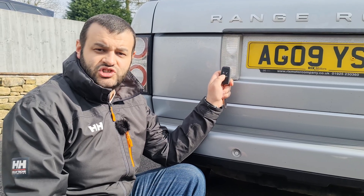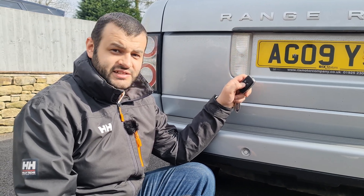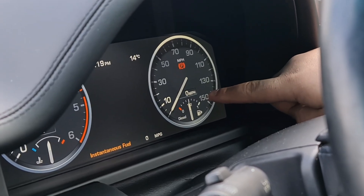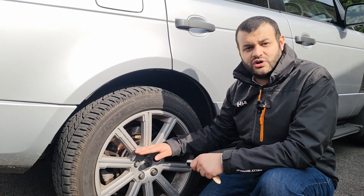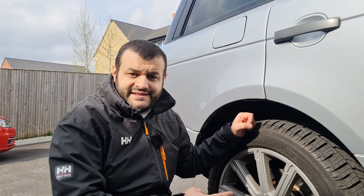Would you like to turn on your reversing light just like this and turn them back off just like this? Would you like a digital speedometer? Would you like to add a two inch lift to your car without using any tools? Would you like to fix your height sensor? Would you like to turn on your adaptive cruise control, or turn it off, or turn it on with QSS?